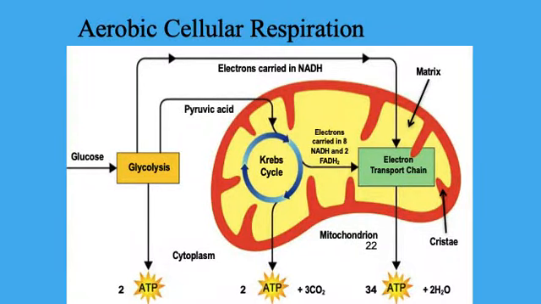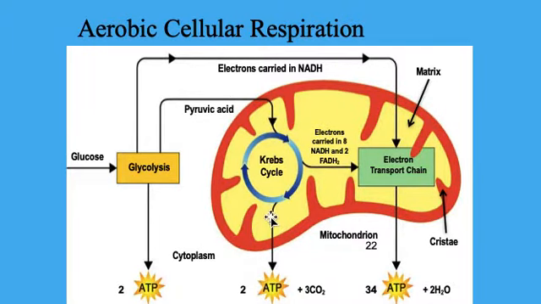And we're going to start to look at it like this. This is the process of cellular respiration. We have glycolysis, it's going to happen in the cytoplasm, and then we're going to have the Krebs cycle and the electron transport chain that happen in this place called the mitochondria. And we're going to talk more in detail about how we get these different numbers of ATP throughout the process. How do we take in glucose and go through a process called glycolysis, and the cytoplasm gets 2 ATP out? We're going to move some electrons carried by NADH to the electron transport chain, and also we're going to make this thing called pyruvic acid. It's going to go to the Krebs cycle.